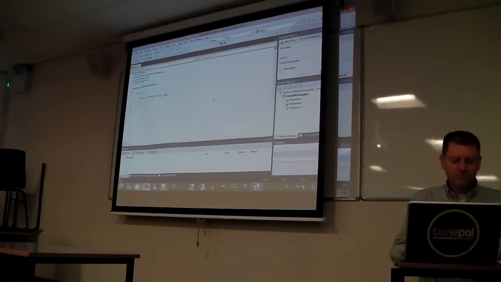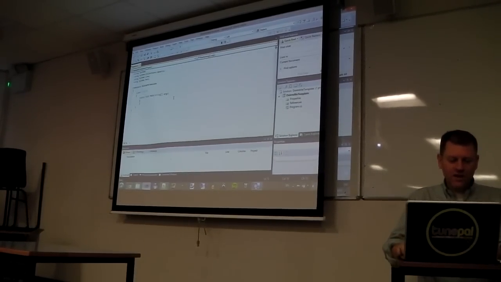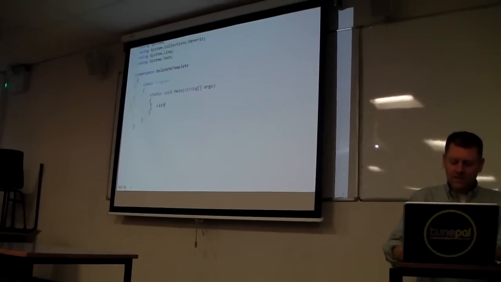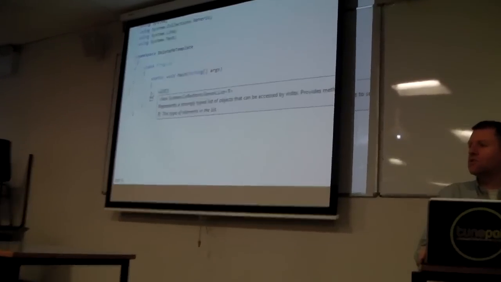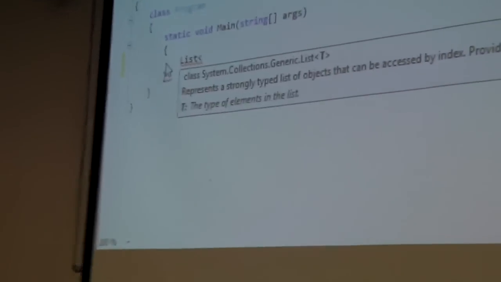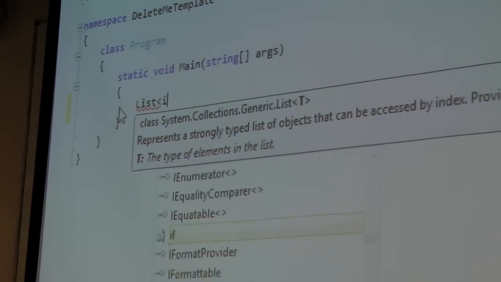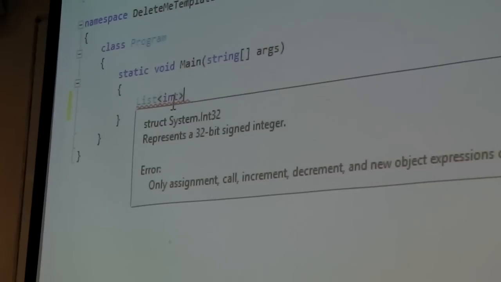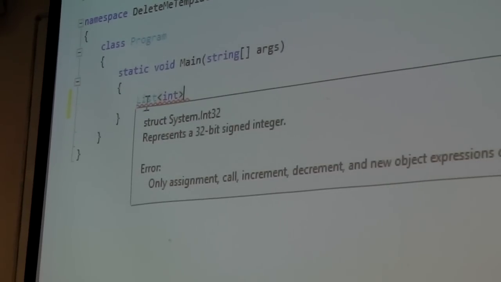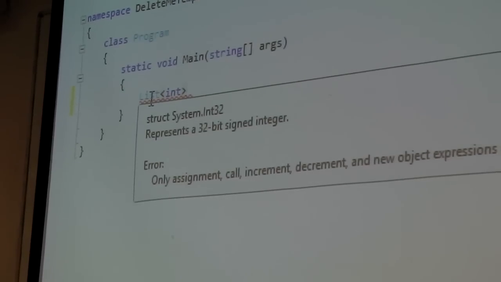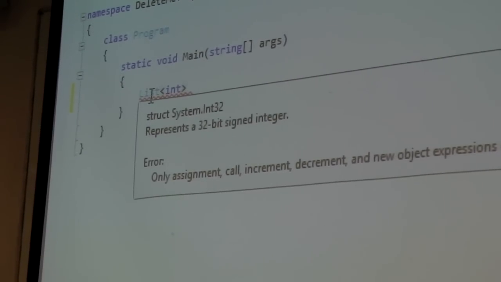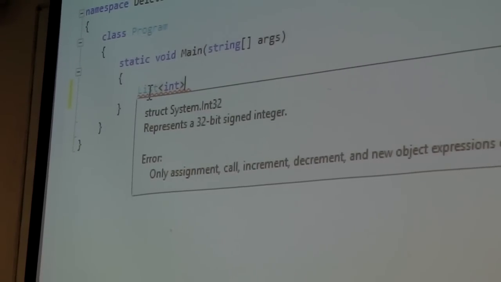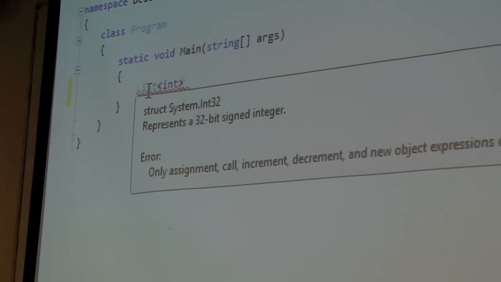So you'll have already come across this collection, which we'll do another time. You go list, and you say, what do I want to hold in the list? Do I want strings? Do I want integers? And in programming, when you say I want a list of ints, you're passing the int type as a parameter to this list, and this is called generic programming. Generic programming is a feature of C#, of Java, of C++, it's not a feature of Objective-C, but it's in most of the big OO languages.